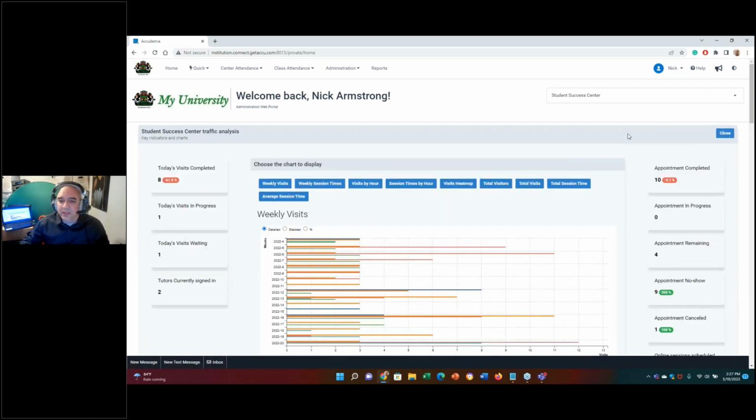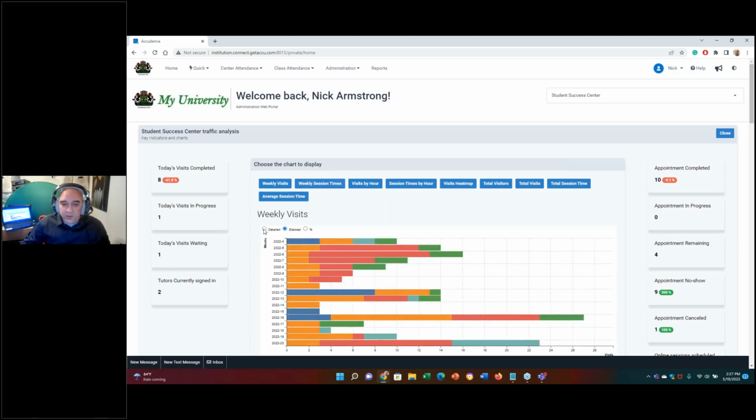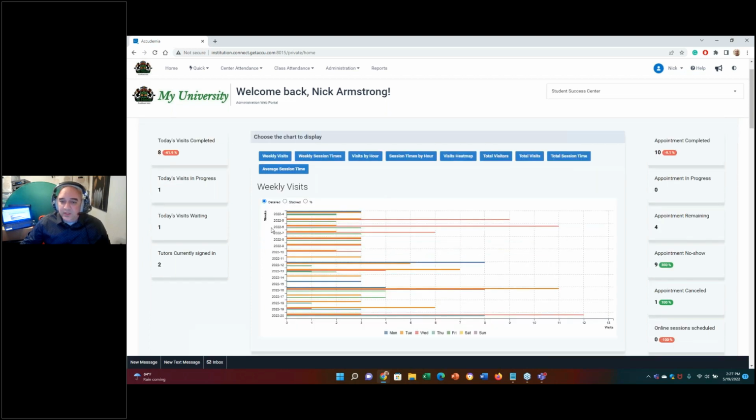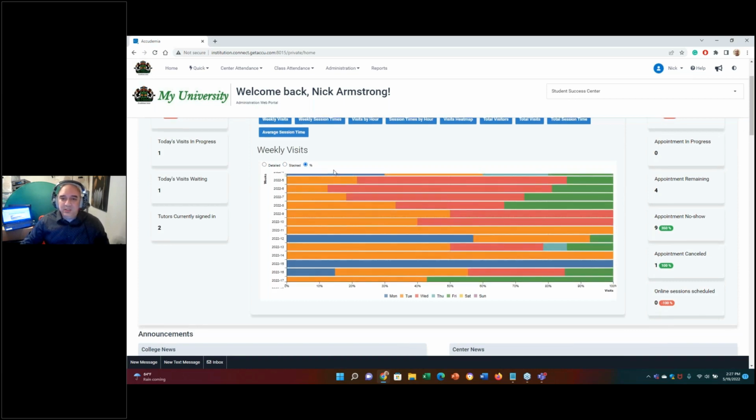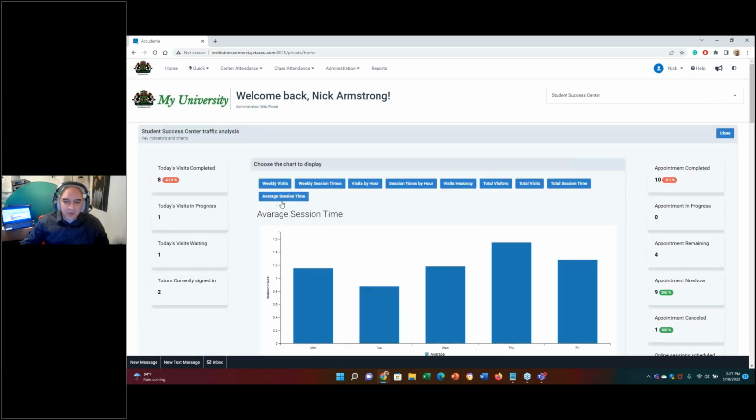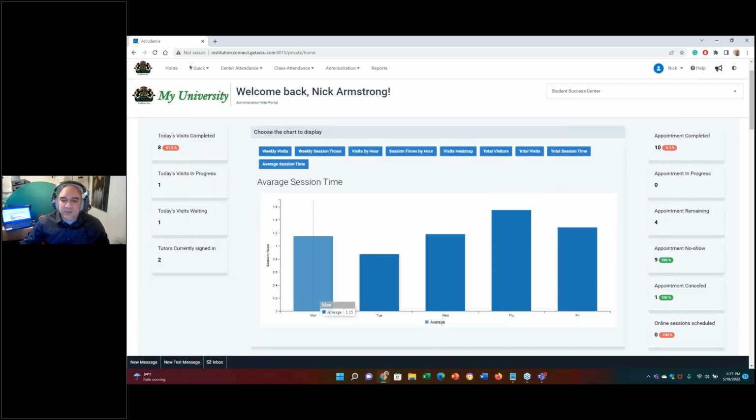But if you open that, you will have a lot of information right there, as Nick was saying. All that information, you can choose the view. Instead of details, you can see it stacked up, which is the way that I like to see it, or in percentage. It's up to you. I'm going to pick the last one of these options. You will see in this semester what is the average session time, for example.